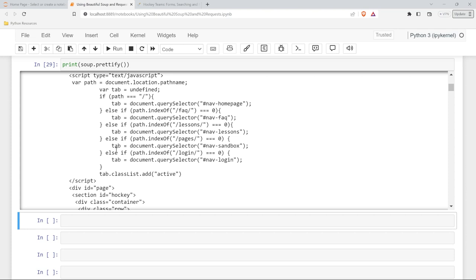So that is our lesson on Beautiful Soup and requests. In the next two lessons, we're going to be looking at find and find all, as well as really diving into things like variable strings and tags and classes and all those things. And then in the last lesson, we're going to do this mini project where we try to get all the data from this web page that we've been using from that table and put it into a pandas data frame.